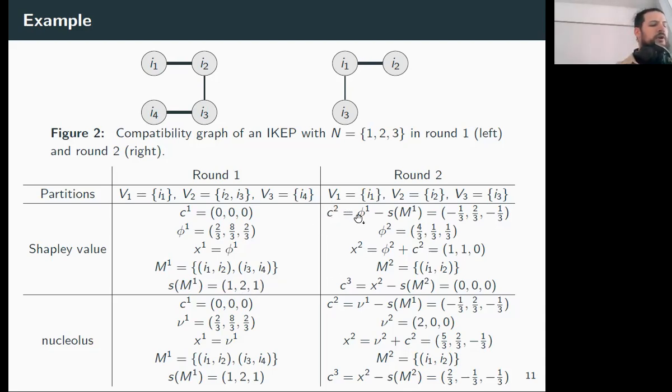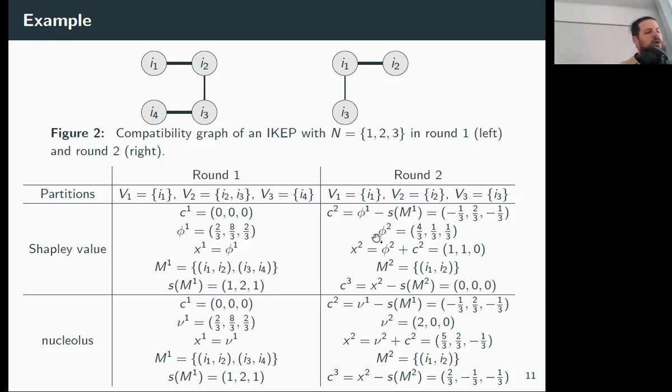So in the next round, our credits are going to reflect the fact that we missed these fair values. We went a little bit over in the second country, and we are a little bit behind on the first and the third country. So we have some credit values that adjust that. And in the second round, of course, I should sum up this part as well. I1 is controlled again by the first country, I2 is controlled by the second country, and I3 is controlled by the third country.